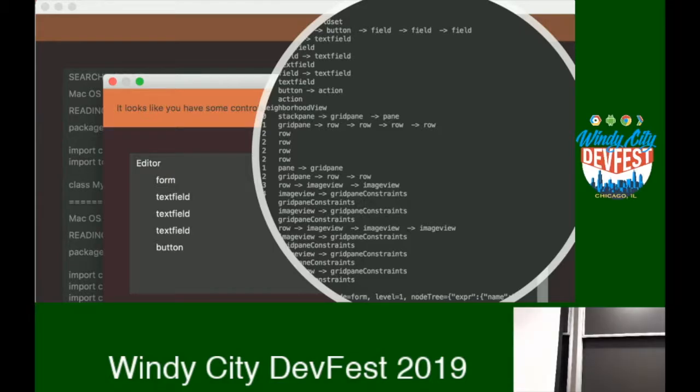And this is what it looks like. This is the original. I upload a project, and it reads the code, it analyzes it with AST parsing, and this is what it looks like in the background that's printing out all the possible views. And then these are the particular elements that I care about.